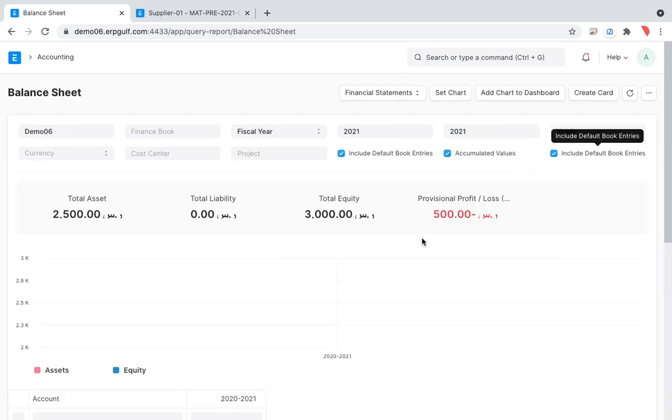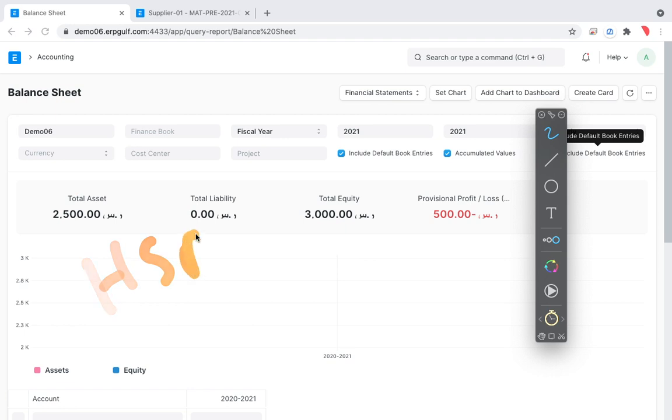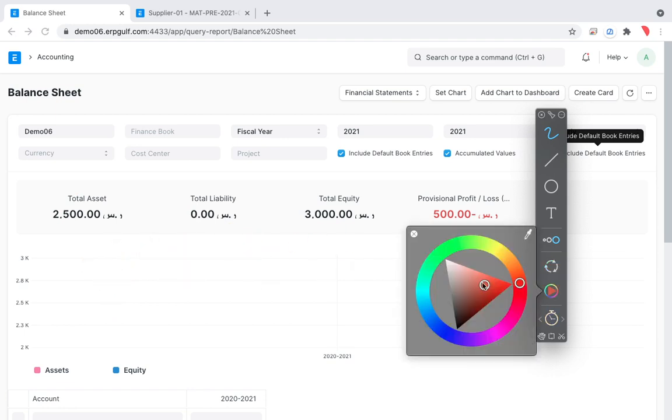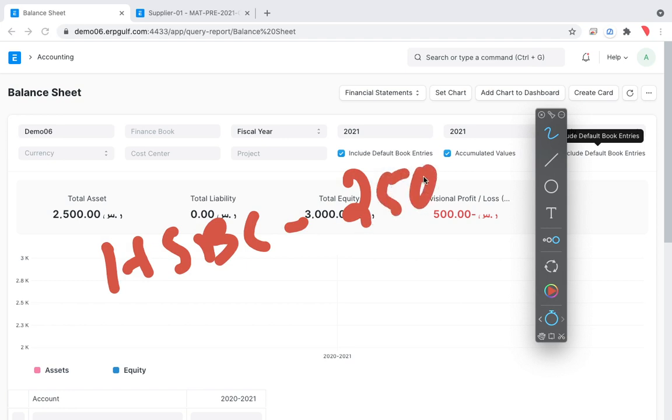So on the balance sheet we still have 2500. How did it come? We had an asset of 2500 inside HSBC. Then we paid 900 to a supplier.